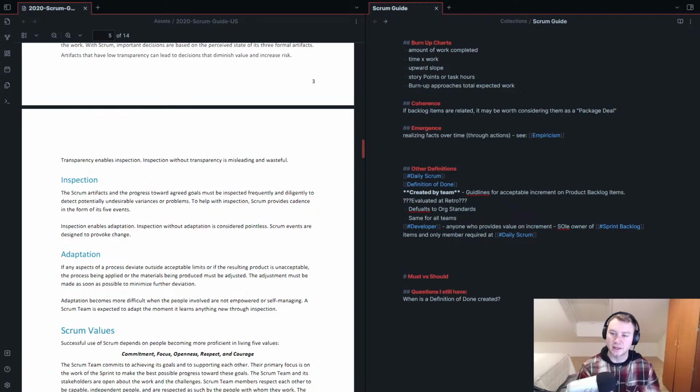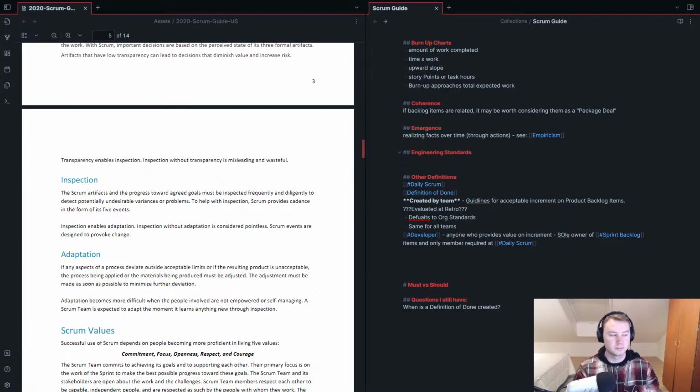Which is actually right here. That's funny. Engineering standards: a shared set of development and technology standards that developers apply to create releasable increments of software.